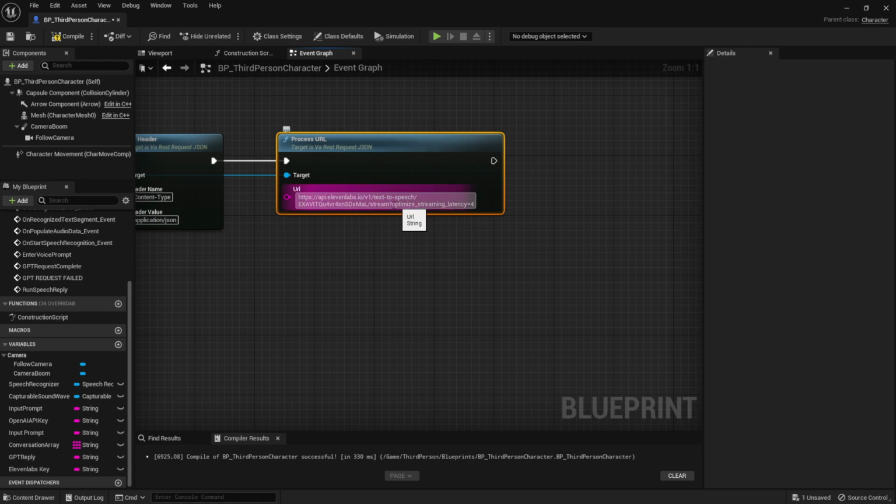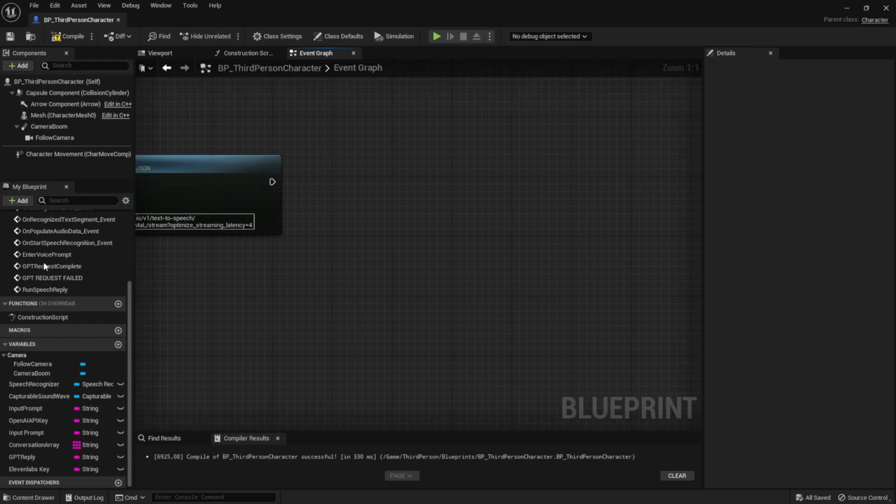And basically, optimized streaming latency means 4 for lowest quality and 0 for best quality. But the higher the number, the lower the latency is. The lower the number, the higher the latency is, but the quality is better. So you can choose for yourself. But I prefer lower latency for a better assistant experience, so I choose 4 in this case. Alright, then let's move on.